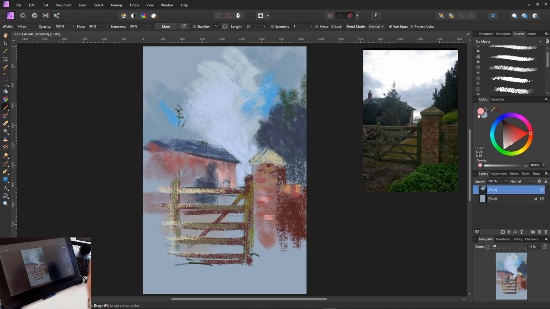Ooh, that's a bit bright, but I think it might work. I like this brush. Where would it tell me? You know what? Oh, here we go.